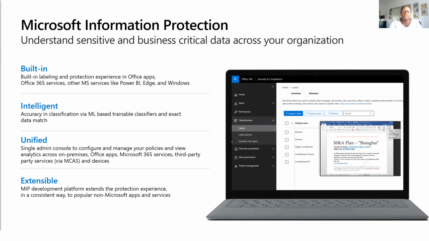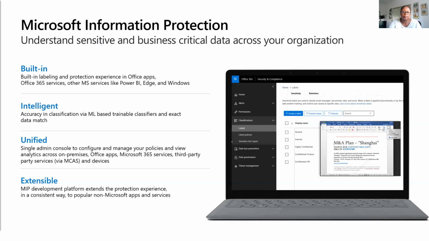And effectively, it gives you the ability to create and define labels to assign to your data. So things like highly confidential or top secret. Once you have those labels, you can have sensitive information types like GDPR, PII, NIST, PCI DSS, for example. Protection applies a policy based on the label that you've created. So you can either watermark or prevent data from being sent out externally. And also encryption makes sure that that document, that data is sent and stored securely, only giving access to the right people.